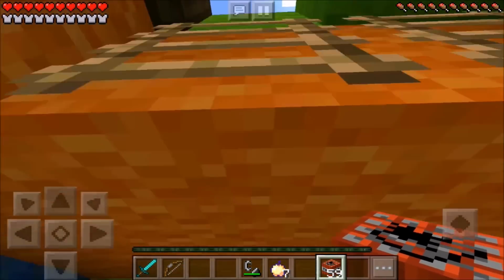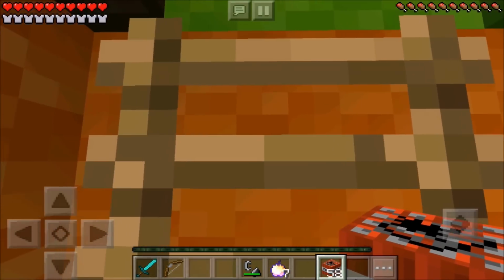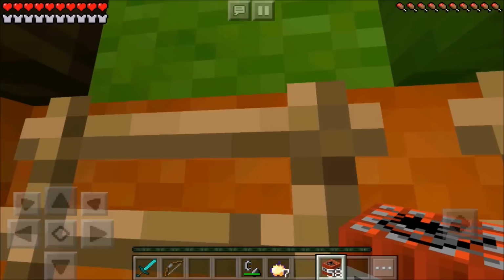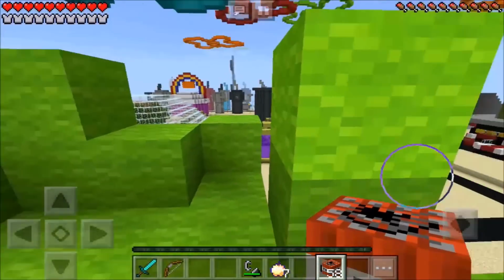So let's go ahead. Oh my god, I still can't get on the ladder. I think the ladder's too small. Let's go ahead and just jump up to it now. Oh my god, what is happening? What is happening? I'm never going to make it. Oh, I finally did. I finally did. Thank God, guys. Let's go ahead and shut that back.